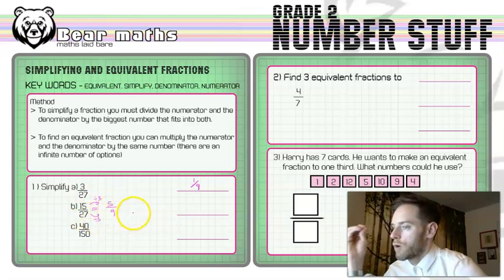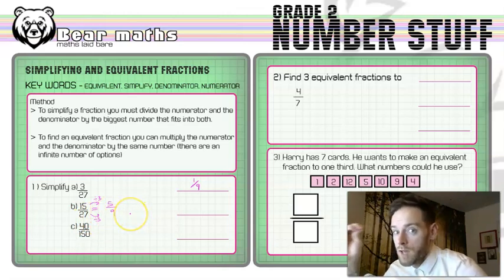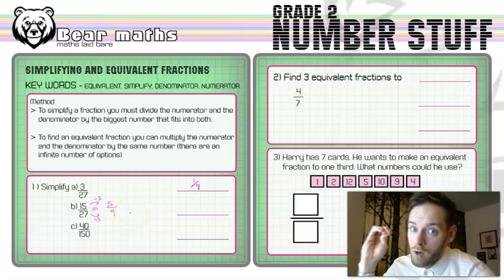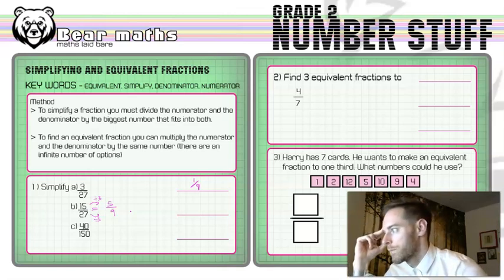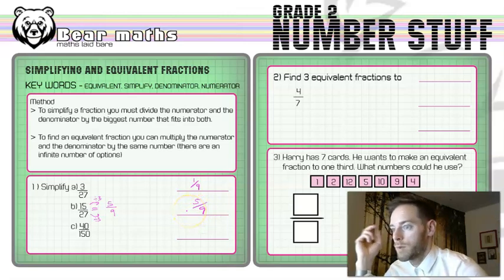Now knowing what numbers to use comes from your knowledge of your times tables. Please, people, learn your times tables. It is an invaluable mathematical skill. You don't realize how often you use it until you do a lot of maths. So we're going to get 5 over 9. That's why I think people think they're not very good at maths, because they don't know their times tables. That's a load of rubbish. You can be really good at maths and not know your times tables.